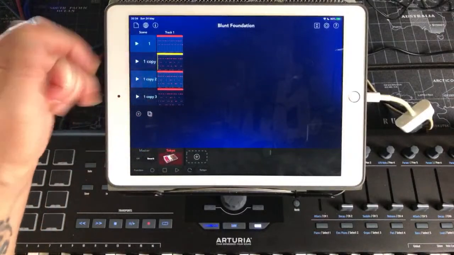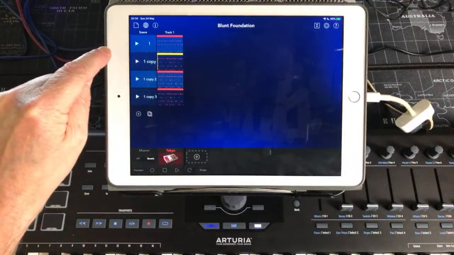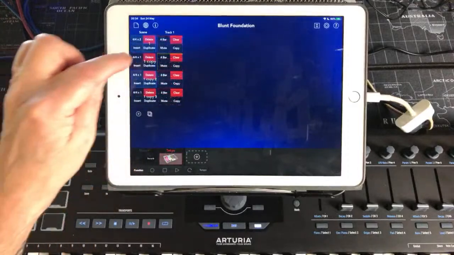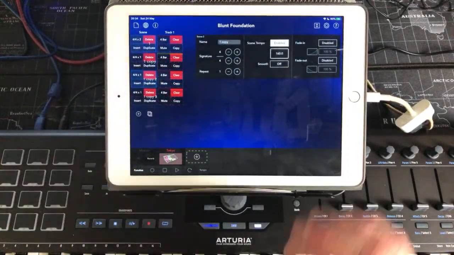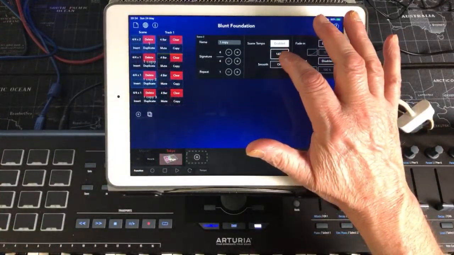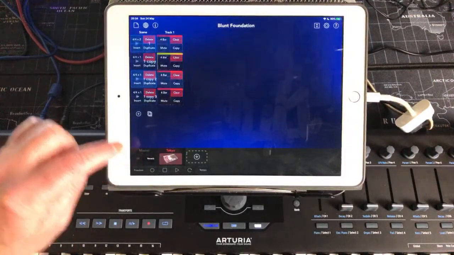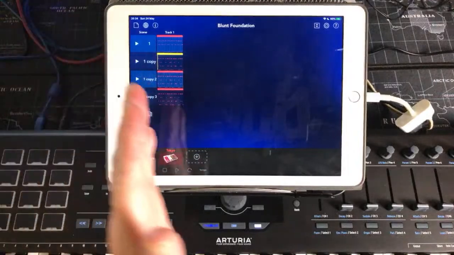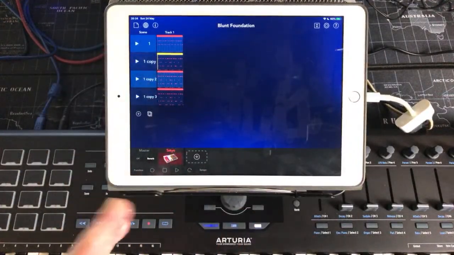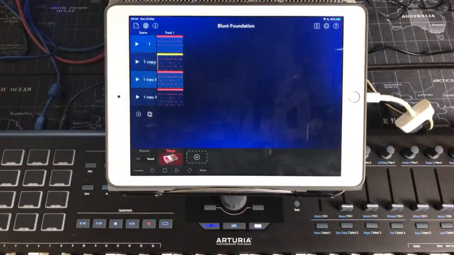If we select the second track, this one, and we go to function and then engage this. If we switch smooth on, what's going to happen is that when track 1 gets to the last bar or last couple of bars of its sequence, it's going to be a smoother fade up to 160 from 180, so you get a smoother transition.